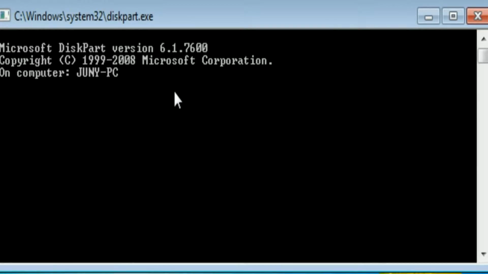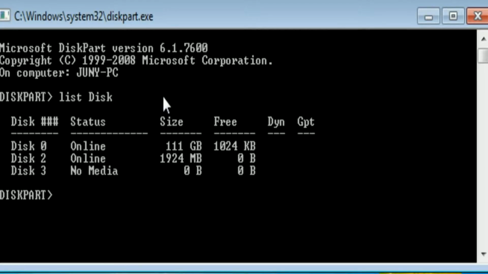It will take a bit of time. I have put my pen drive in the USB port, and I'm telling it to list the disks, meaning what kind of disks I have.